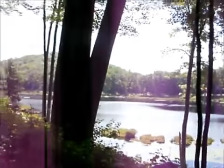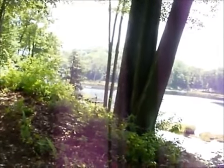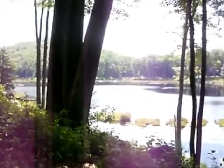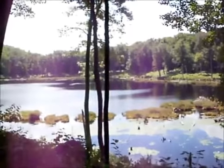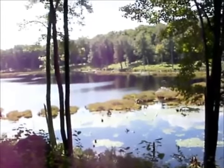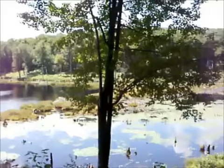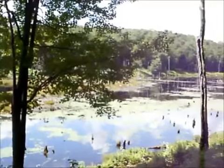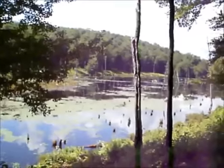And you can see it's a gorgeous day, and that looks like a brand new beaver house across there, all the way across the water, and it looks like there's another one down there, and there's another one here, but I don't know, this one doesn't look too new, but looks like our friends the beavers have been in here making some new homes and making a new lake for us here.